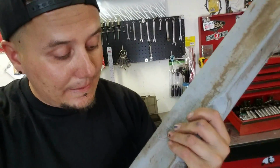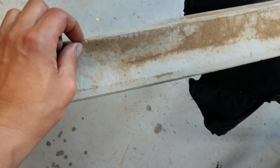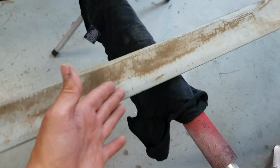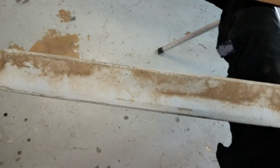So now what we gotta do is we gotta get this thing painted. But if you look at its current state, dude, it's got a really thick layer of primer on here that's kind of went to hell. I want to get this all the way down to metal. Like, I don't want any of this crap paint underneath my paint job. And the best way to do that would be to sandblast it, but I don't have a sandblaster personally.